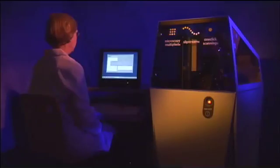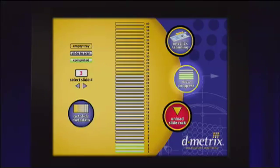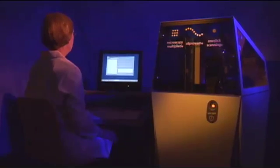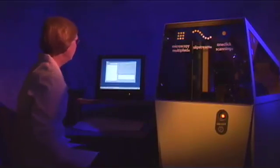The Dimetrix scanner is loaded with extensive automation, intelligent technology, and an intuitive graphic interface. Sophisticated tasks including automatic slide handling, slide ID, focusing, and imaging are accomplished entirely by the instrument, requiring minimal training or involvement by the user. It's easy to learn and easy to use — truly walk-away automation.